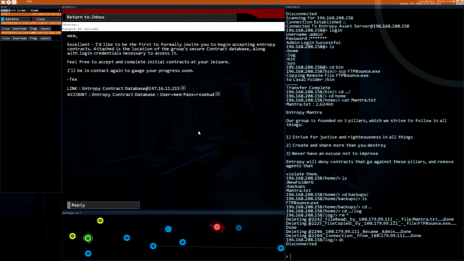Welcome. Excellent. I'd like to be the first to formally invite you to begin accepting entropy contracts. Attach it to the location of the group's secure contract database, along with login credentials necessary to access it. Feel free to accept and complete initial contracts at your leisure. I'll be in contact again to gauge your progress soon.